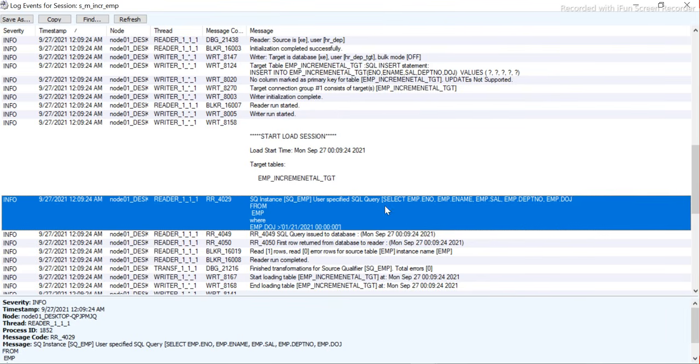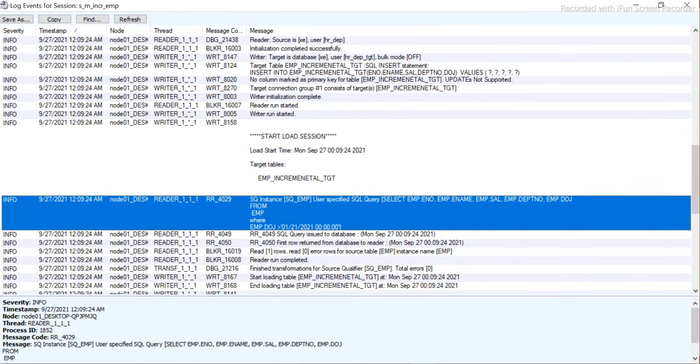So in my source qualifier, when I ran this, it has picked up 21 because this is the last time we loaded, right? So the maximum date was 21st January, right, guys? What I have done is I have only fetched those rows which have a date more than 21st of January.